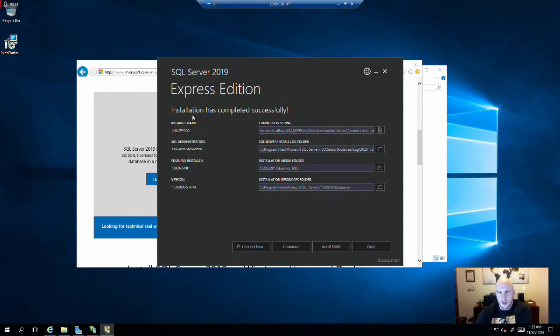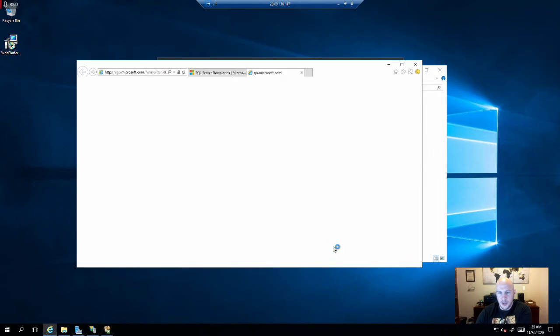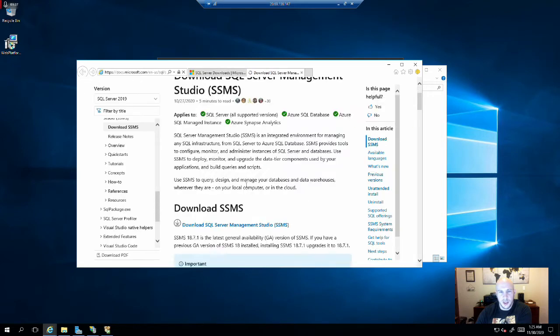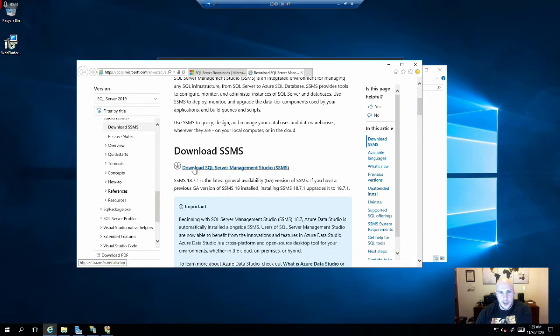Alright, so we have installed it, and we're not going to worry about this connection string right now since we will be connecting to our remote server. So we're just going to go ahead and hit install SQL Server Management Studio. It'll take us to the web page. Scroll down and download the latest version. When it comes up, we will hit run. It will download the executable, and when that's done, we will install it.